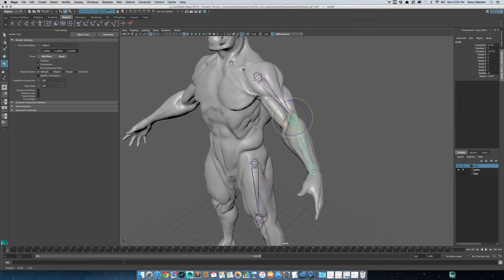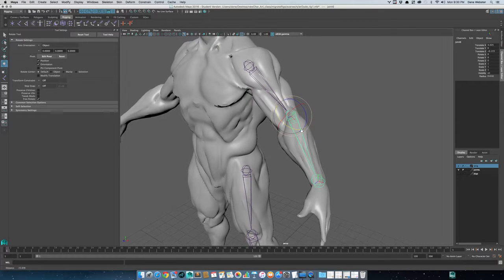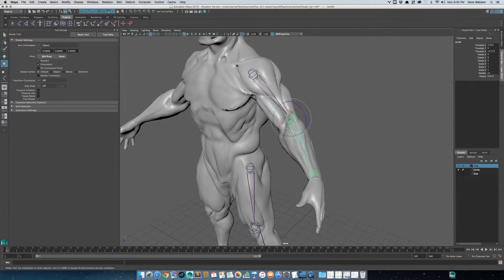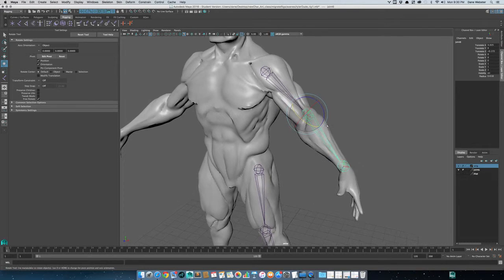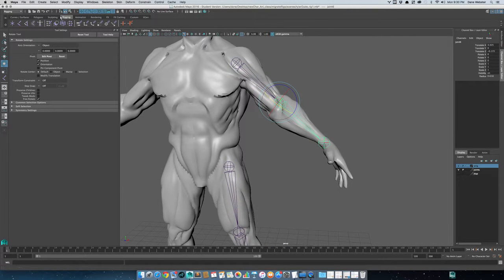So how do we deal with that problem? I guess the easiest way, well, there's several different ways. I don't know if there's the easiest way. What we're going to do here is try to change the local rotation axis. So to get at that, we need to go into component mode. There's the object's rotation axis, but then there's the local axis that only really happens with the joints themselves.